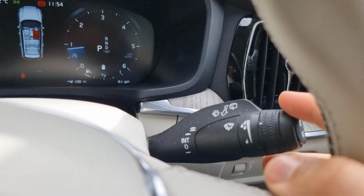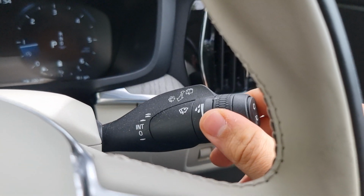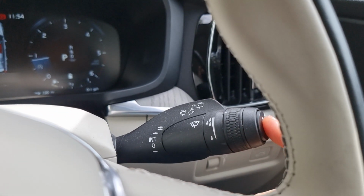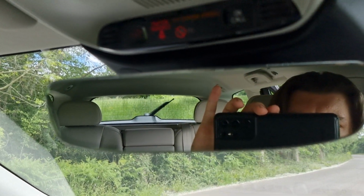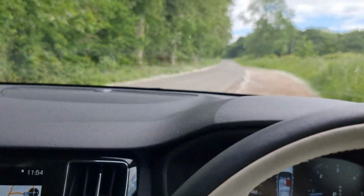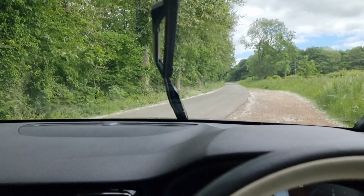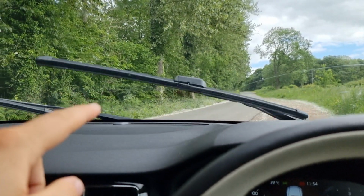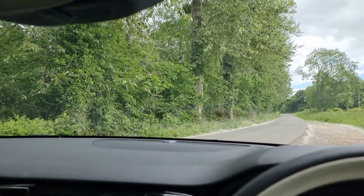You've got all your wiper controls here. You've got automatic wipers, and you can also change sensitivity, like so. You can do rear wiper, which is something I complain about on my S80, is the fact that it doesn't have a rear wiper, so it's nice to have one here, free of charge as well. And then we've also got the windscreen washers, and these are the cool windscreen washers where the actual washer is in the wiper, which is really cool. Just genius in my book.